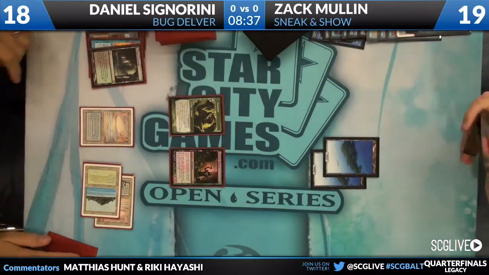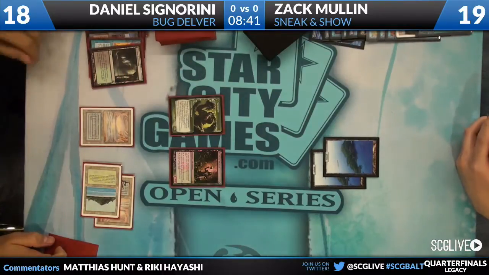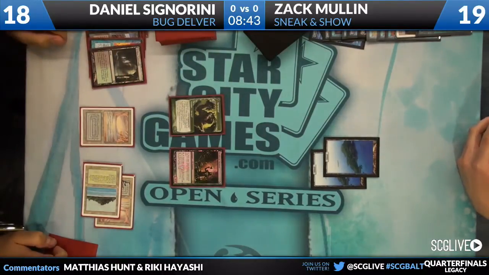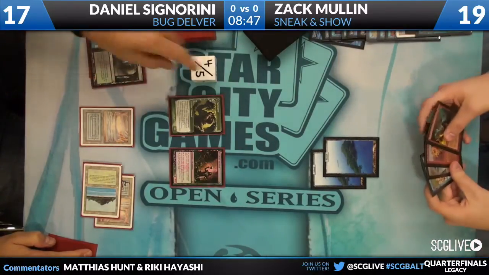So do you go for the Simian Spirit Guide Show and Tell here? I think so. He has 2 cards. And risk getting Dazed out? You mean you would be getting Dazed out? That's true.